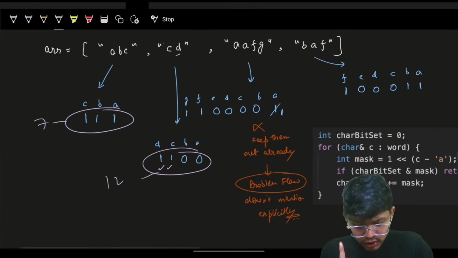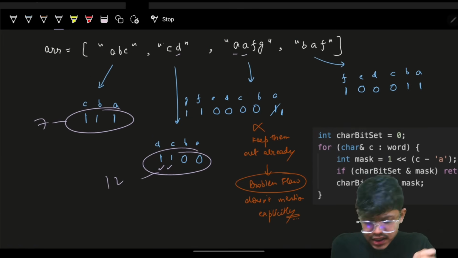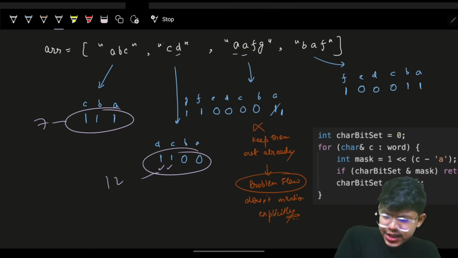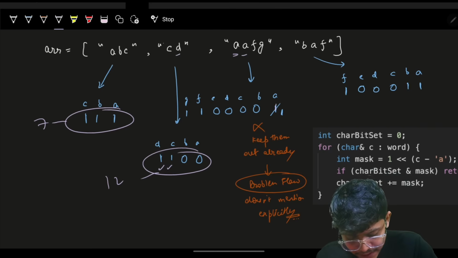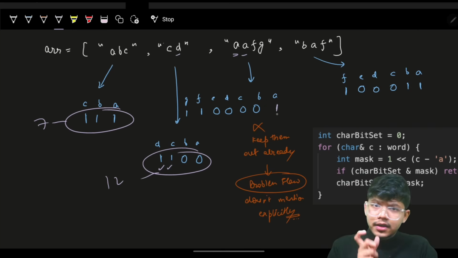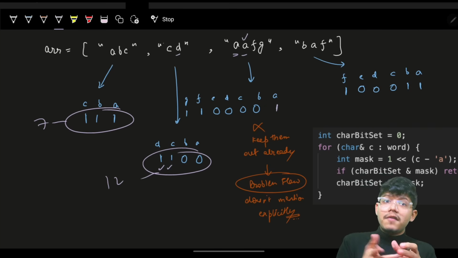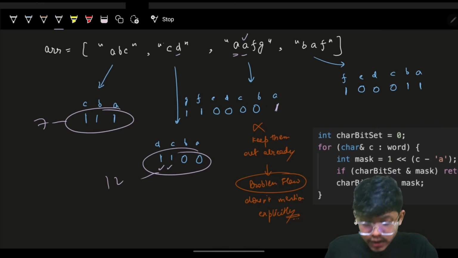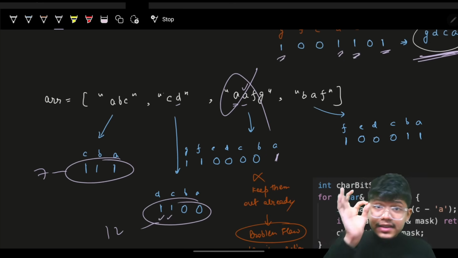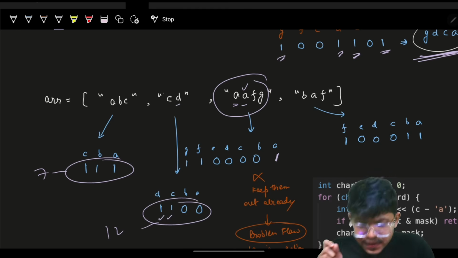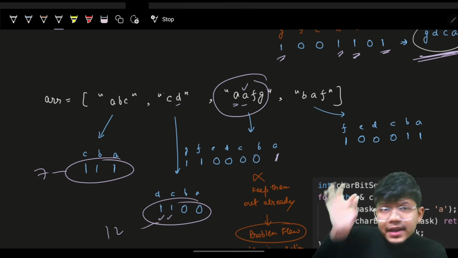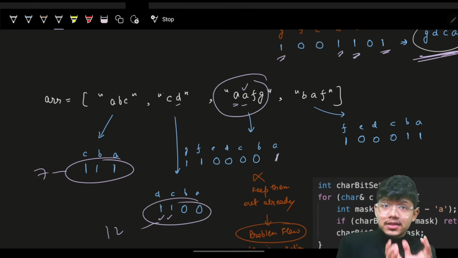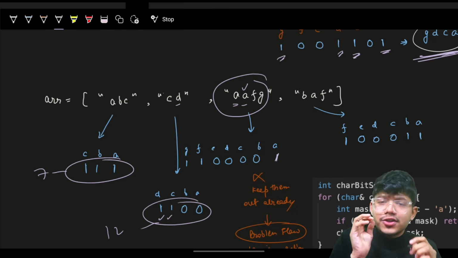But for sure, if you have something that's AAFG, now while you're converting that to an integer, you will just mark the first bit as 1. Now again, the next A comes in, and you will see, okay, you already had a 1 and you are about to mark it as a 1. So for sure, this specific string, no matter whomsoever it pairs with, will actually be making the answer false. Basically, it will never contribute to the answer.